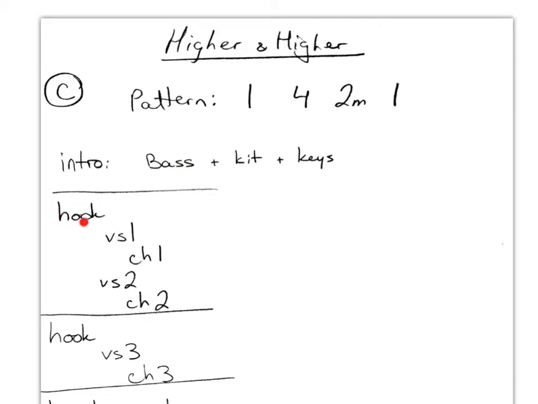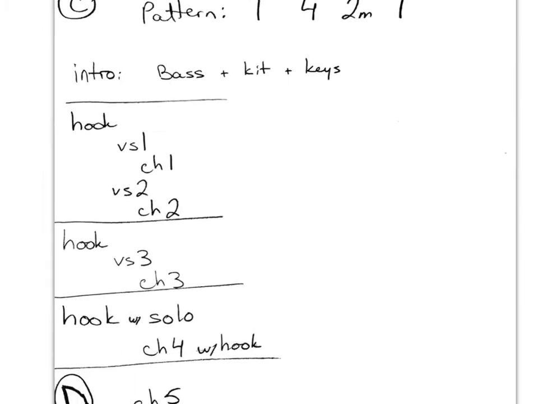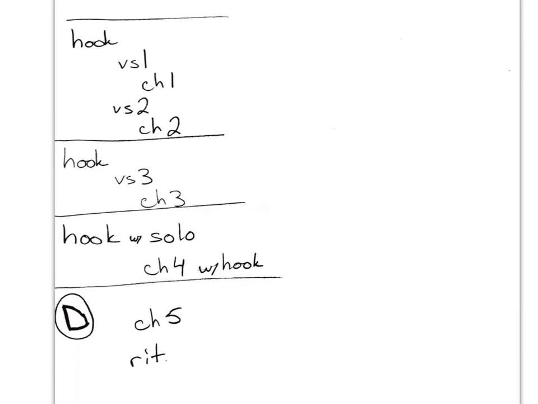The hook, for our band, is going to be whatever the horns are playing. So you'll hear that ba ba da ba ba ba da ba, and they have a pickup into this little hook. Verse 1, so it'll be verse, chorus 1, verse 2, chorus 2, all with this same pattern. It doesn't change. All you have to worry about is listening for the different sections of the song based on what the singer's singing, etc. Okay, so we move on through the hooks. Through another hook, which is just the exact same melodic riff that you'll hear out of the saxes and trombone.